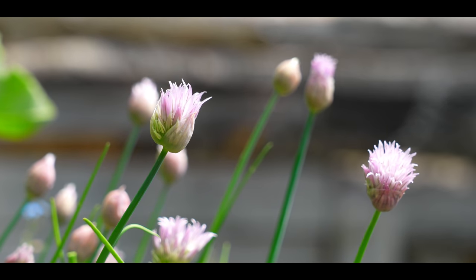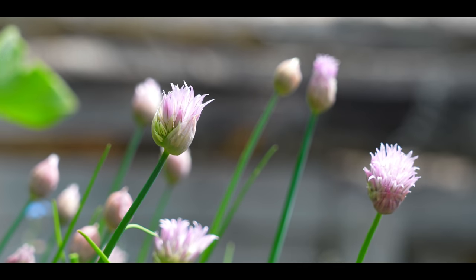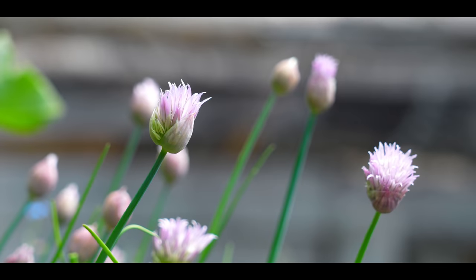The white onion has also flowers now, and they are edible, they are very tasty, and you can use them to decorate the salad or just the plate.